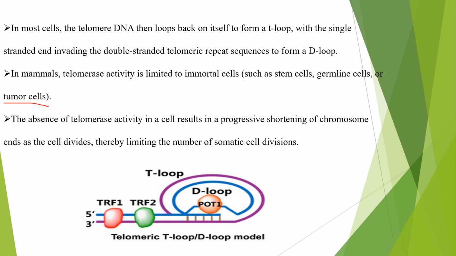In turn, some codons are lost, and that leads to production of incomplete proteins. And if we don't produce a functional protein, most of the cellular processes will be hampered, thereby limiting the number of cell divisions. That's why we say that after a certain period our growth stops, or the cell loses the capacity of division in our normal cells. But the tumor cells have the highest rate of telomerase activity, and that is also one of the main reasons why finding or curing those cells is very difficult.